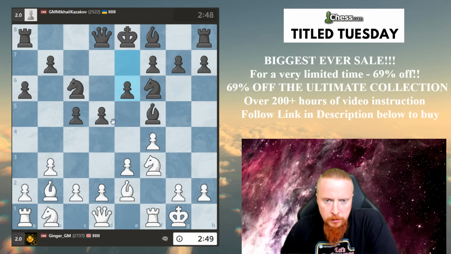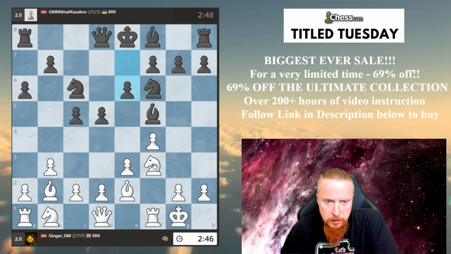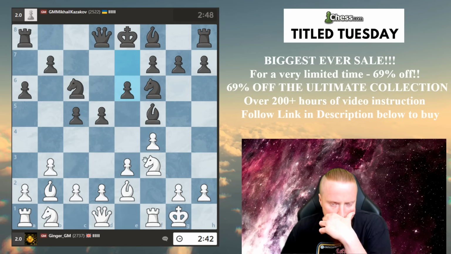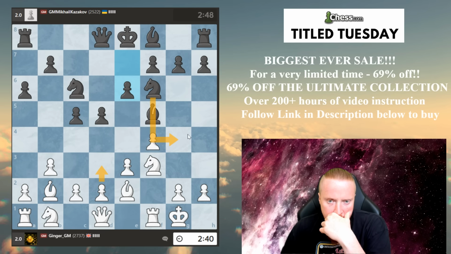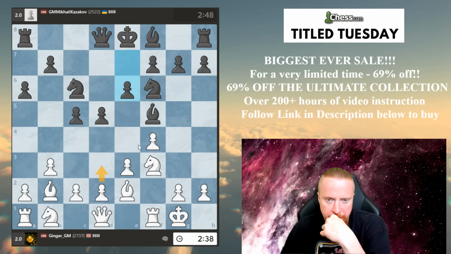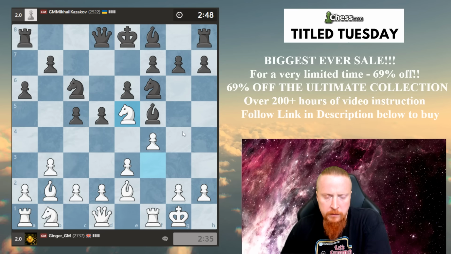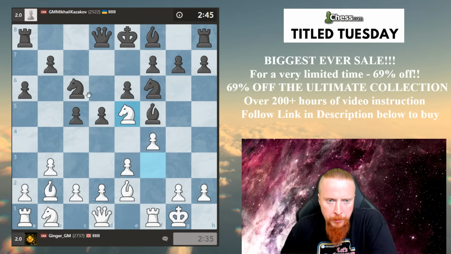I normally put my knight in here now, but there are other ideas, and I'm just trying to think. Here, knight here. This is the problem. I want to play this normally, but it's not working so well in this position. So let's come in. I'd love to double my opponent's pawns.